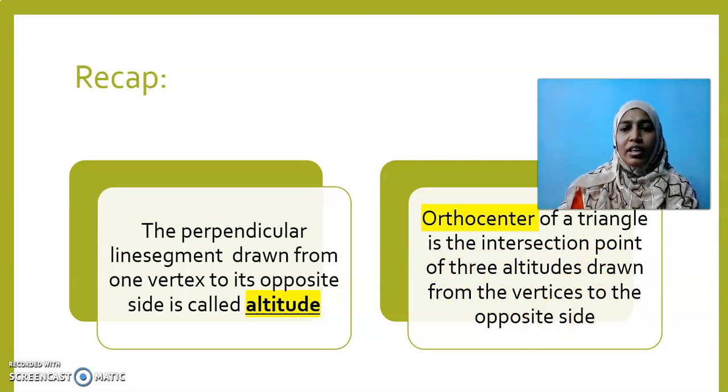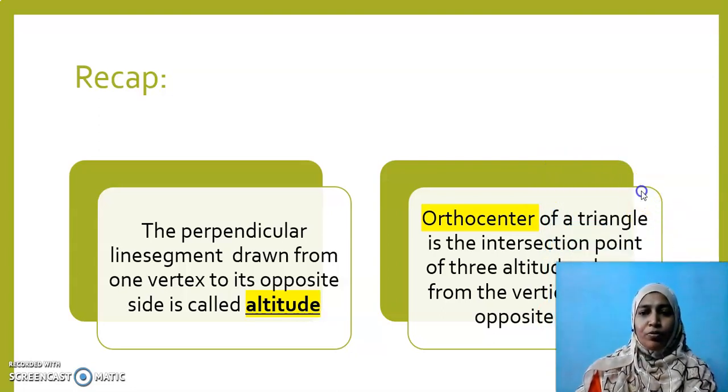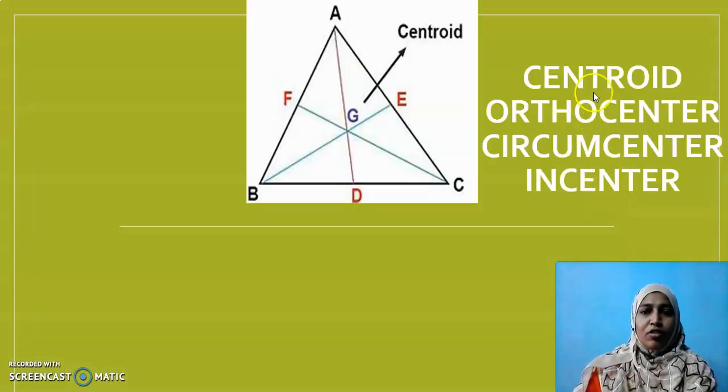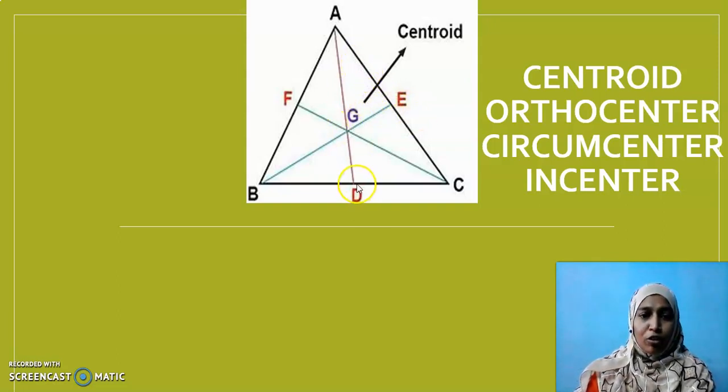Okay, children, and let us have the diagrams now. See here, for the centroid, we have to locate the midpoint here. Midpoint in the sense these two should be equal. BD and DC should be equal. If this is 7 centimeter, then here 3.5, here 3.5. In such a way you have to locate the midpoint. If AC is 12 centimeter, at 6 centimeter you have to locate this point. Is it clear? If this is 10 centimeter, at 5 centimeter you will locate this point F. Then you will draw the line segments joining F and C, A and D, and B and E. All these 3 medians meet at a point called centroid.